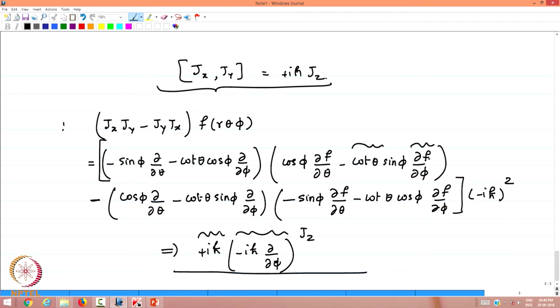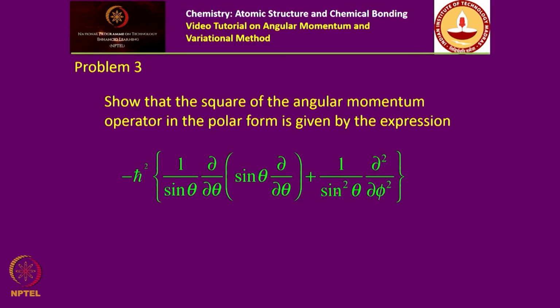It is fair enough, it is a somewhat lengthy calculation, but when you are doing it for the first time, it is worth sitting down and doing this algebra for yourself and convincing yourself that you do not leave any holes behind in your approach and your learning process. So, this is a fairly straightforward problem for you. Let us go to the next problem.